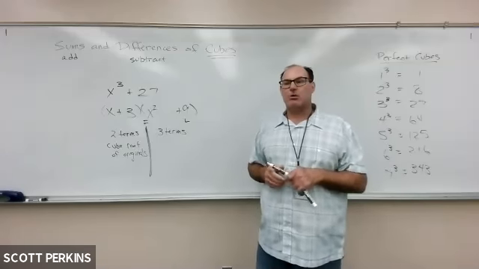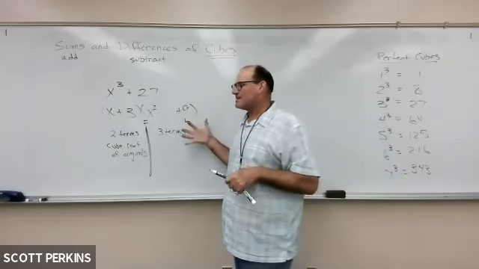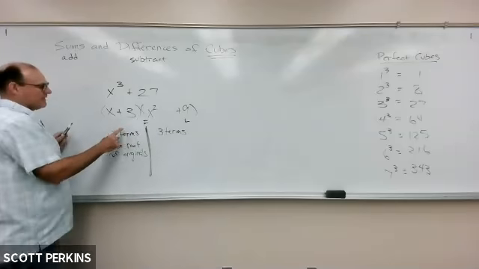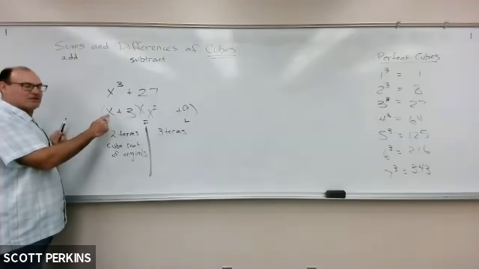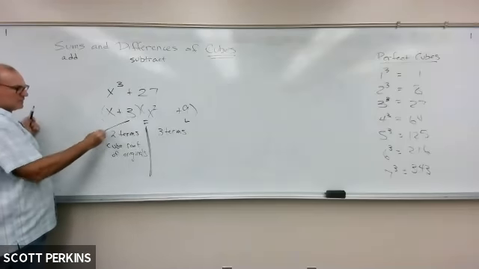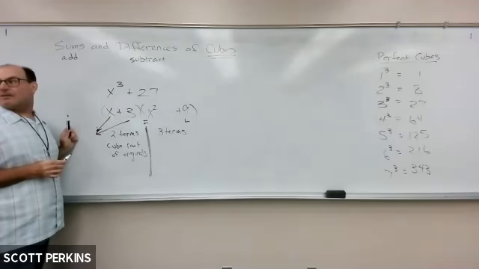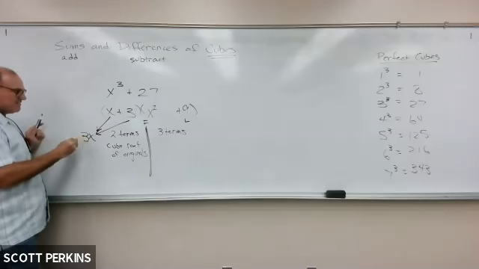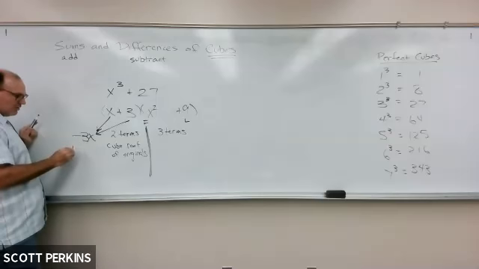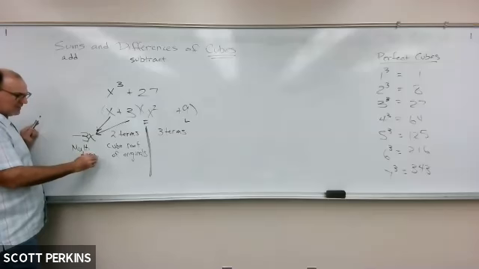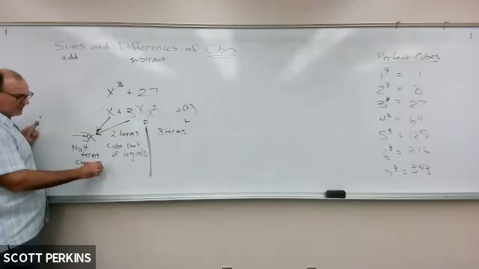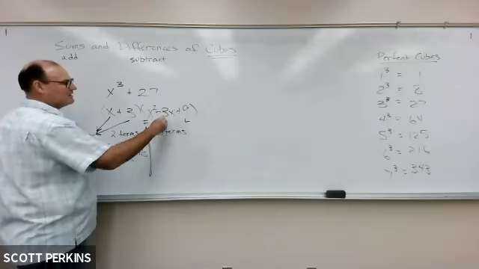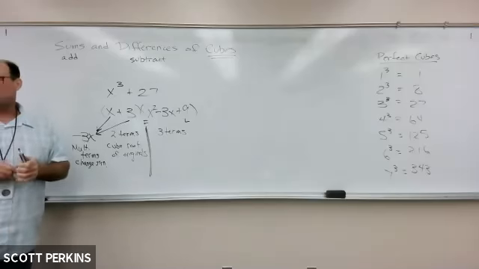Now here's how you always get the middle. This works whether it's a sum, whether it's a difference, okay? I'm trying to give you a process rather than give you a formula. Hopefully you do a few, but this will be nice and easy to remember. What you do for the middle term is you take these two terms right here, you multiply them together. What's x times 3? X times 3 is 3x, and then you change the sign. So instead of a positive, you make it negative. So I'm just going to write under here, you multiply the terms, and you change the sign. So x times 3 is 3x. I change it to a negative, and I'm going to put negative 3x in the middle right there. And there's my factors.